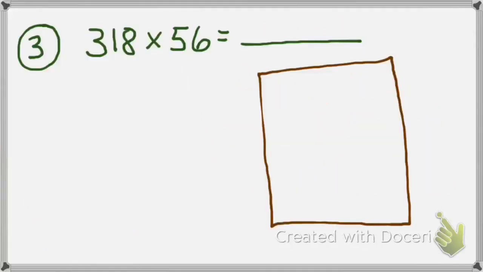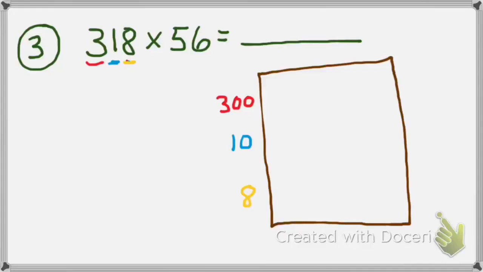And remember, to do the box method, we draw a plain box with nothing inside. We start it plain. We take our first factor and we do digit by digit. So the value of the 3 is 300, we write it down. The value of the 1 is 10, so we write it down. The value of this 8 is 8, so we write it down.